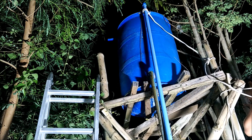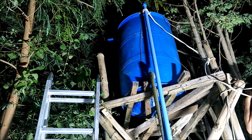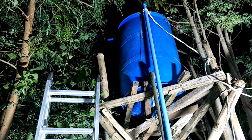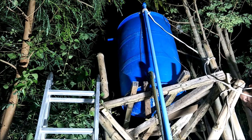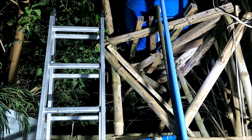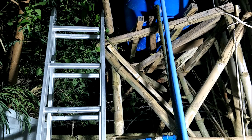This has got three legs, the current stand, but you can see the bamboo's angled over here. This one's curved and bending, and it's kind of rotten in this section here. This one here might be okay. It's tied to the tree over there, and it's leaning against the wall. I know you guys can't see this, but it's all jerry-rigged up to not fall down. But I think we're actually good to go right now.